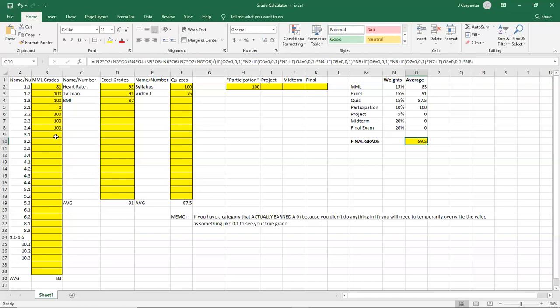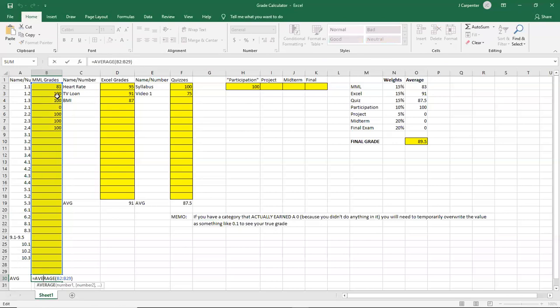So each of these yellow columns, this down here is just a straight up old school average of everything in that column. But it's set up, look when I double click this, it highlights all of them, not just the ones that we've completed. That way, as I enter more and more grades throughout the semester, it updates. Oh, I got a 95, updated.